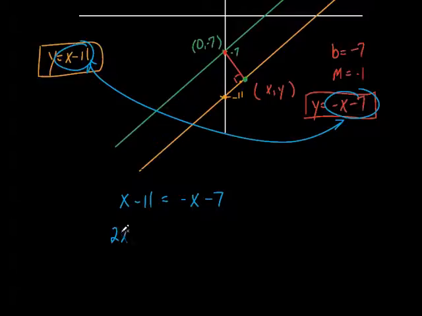Add an x gives you 2x. Add an 11, what's that give you? 4. So x is 2. You with me? Pretty simple, right? No fractions. That was nice, wasn't it? All right, so now we got to find y. I could use either this one or this one. Let's use this one right here since it's positive x. So y equals x minus 11, or 2 minus 11. So what is y? It's -9.